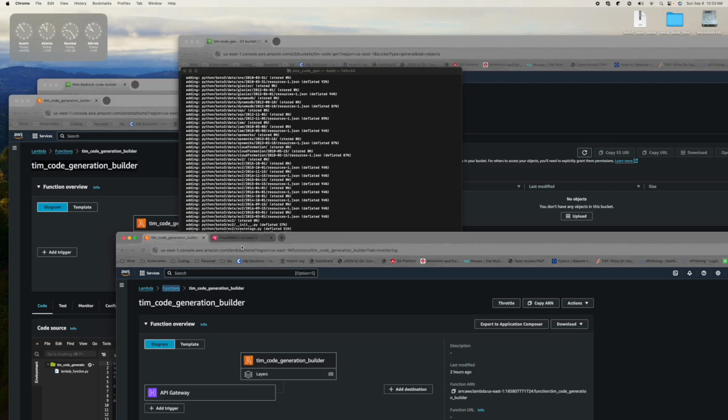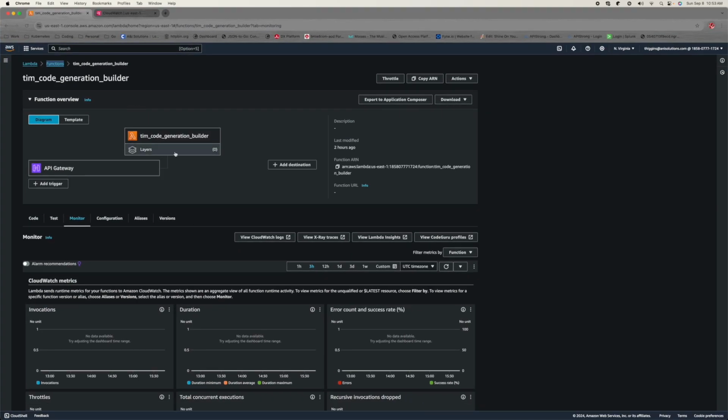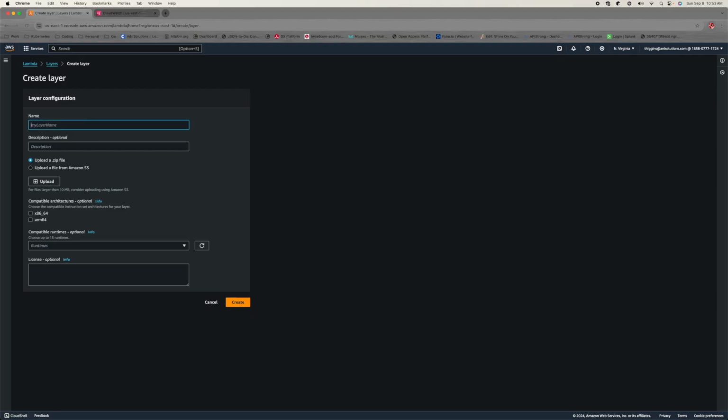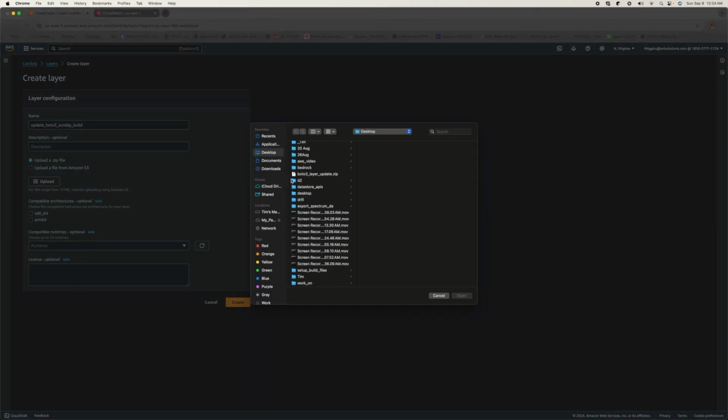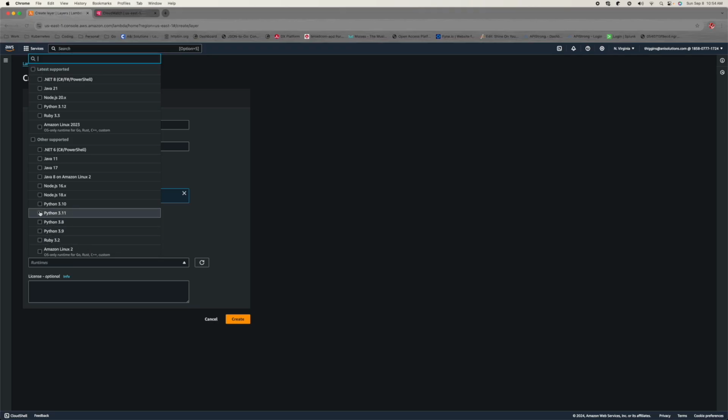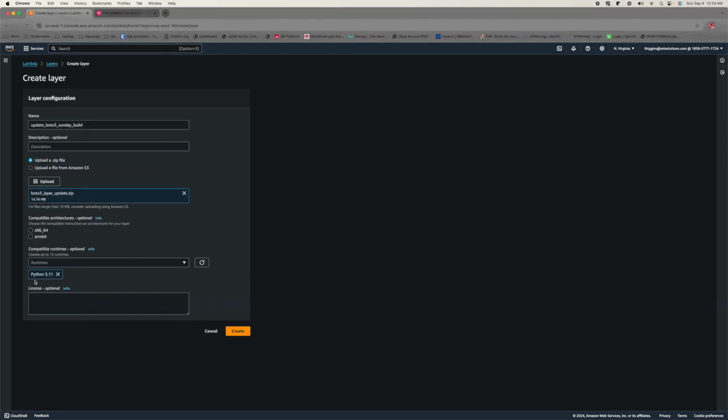And now let's go see if we can do this without me having to do something. So let's close our API and open this back up. What we're going to do is add a layer. If I go over here to layers, I have some; there was one where I did it the other day, but I'm going to create a layer and call it update boto3 Sunday build. Then we're going to upload the zip, and here on the desktop, we're going to pick it. Open. The only thing is you have to make sure that your Python matches what you've built it in. I don't care about this, it's optional. So let's hit create, and that's going to create the layer for us.